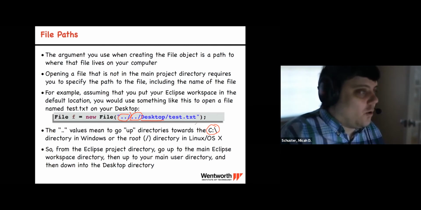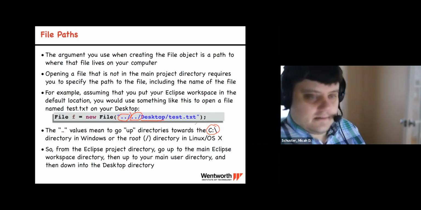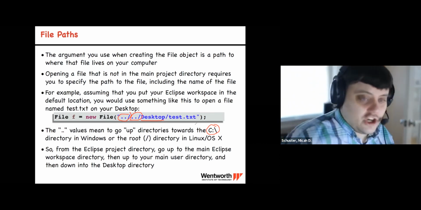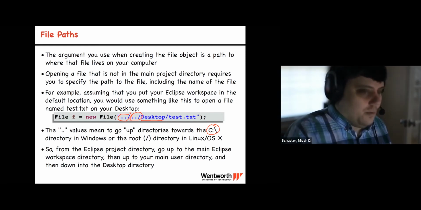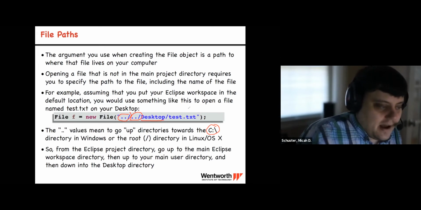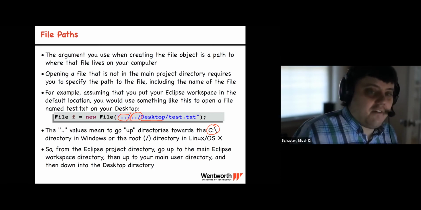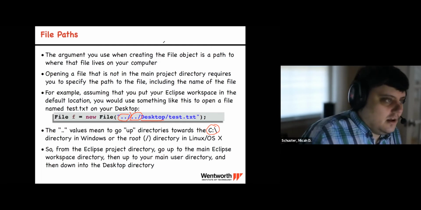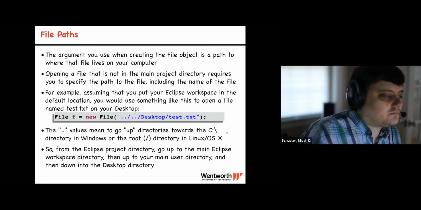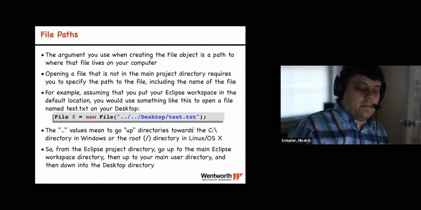You probably won't have to worry about this too much for CS1 or CS2, but in the future, if you have files organized in some way, maybe I have a folder in my project called sprites where I store a bunch of graphics, and you want to open one of those sprite graphics, or maybe you have a folder called save game, and you want to open a save from that folder, you will have to think about the relative location of that file compared to the base project directory. That's what this string has to contain. It's not just the file name; it's the path to the file as well.